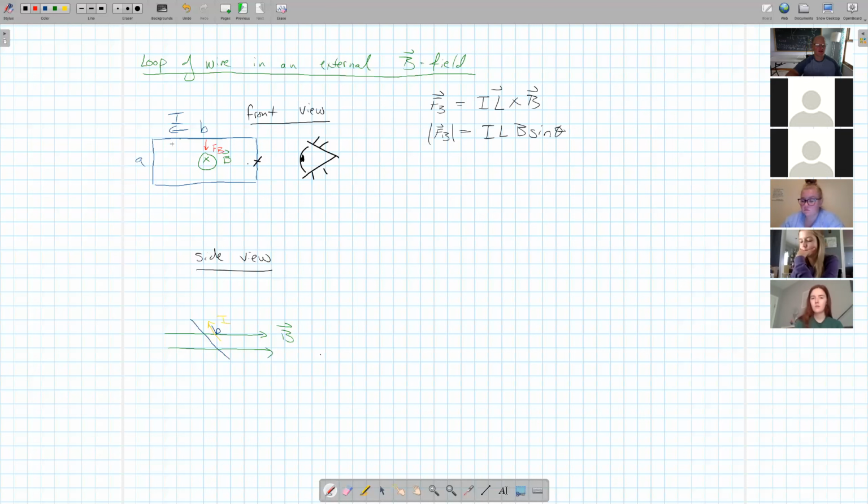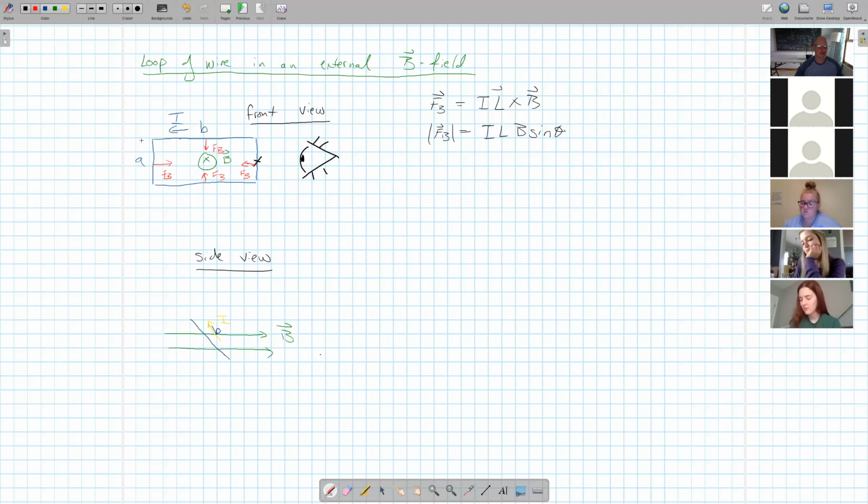On this portion over here, the current is now going down, so I put my fingers downward. I curl towards the magnetic field. My thumb would then be pointing into the center of the loop. So on this portion, I'm going to have a force in this direction. Bottom portion here, my current is now going in that direction. We curl towards the magnetic field, so our thumb would be pointing upward. So here we would now have force F_B upward. And on this portion over here, again, current is now going up, curl towards the magnetic field. So in this case, our thumb would be pointing towards the center of the loop. So this would now be all the forces.